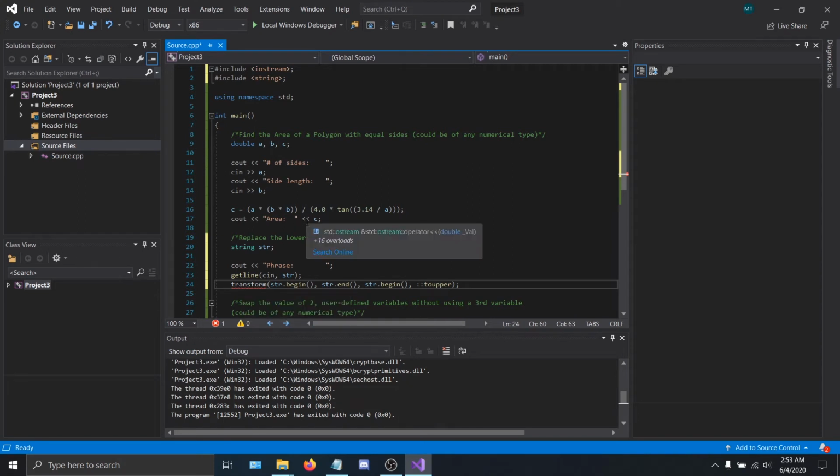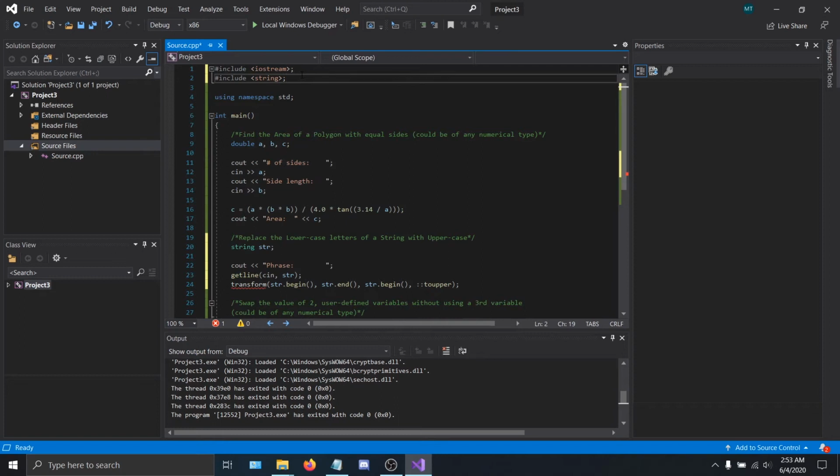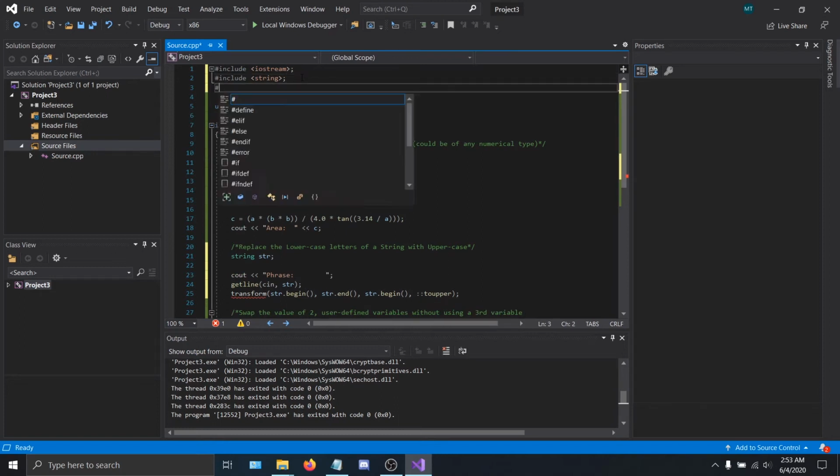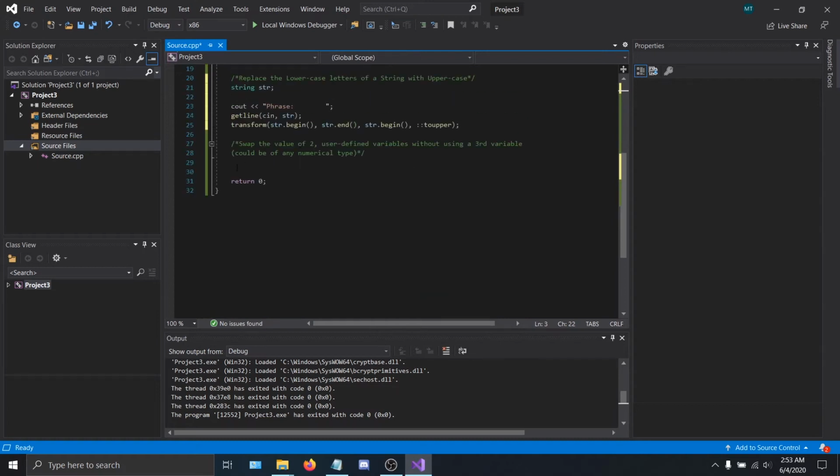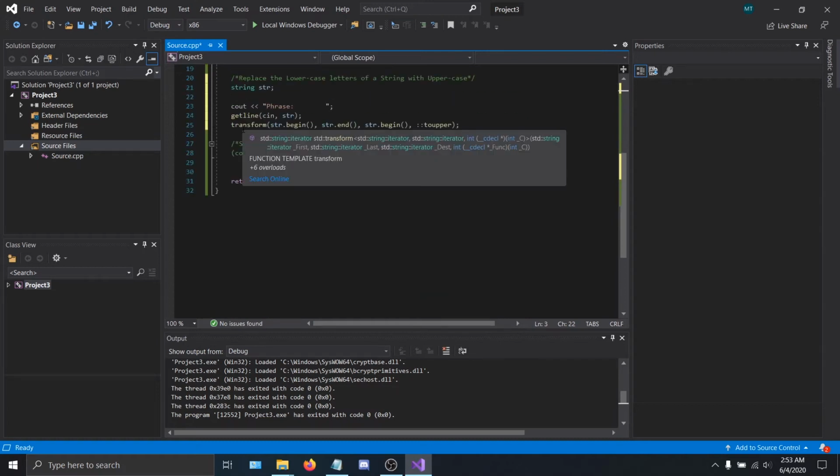Transform undefined. Yep, I know exactly what I forgot. If it is yelling at me, it is because I forgot to include algorithm. This is another header that we can use, and it's very helpful. So what does transform take?